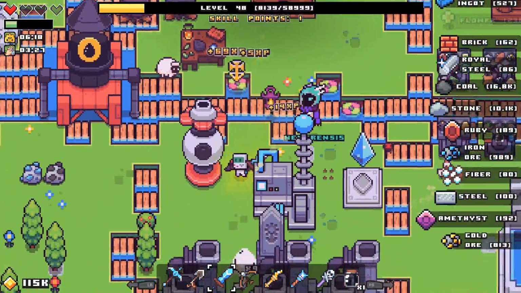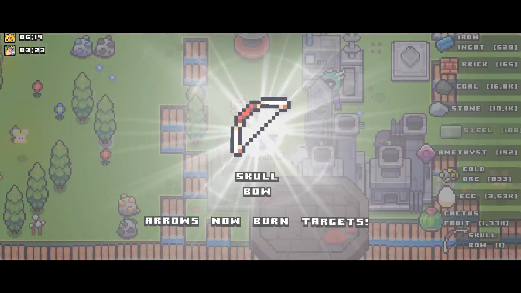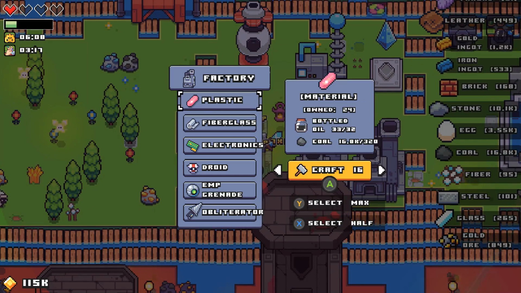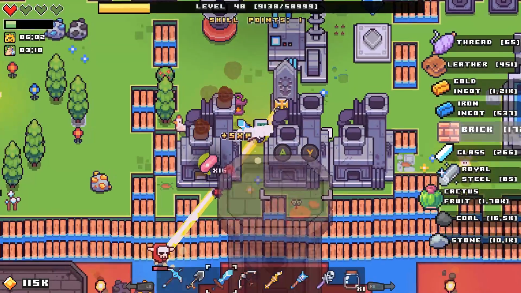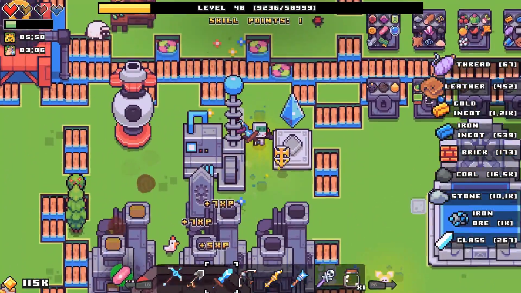We're really starting to get through this, guys. It's getting great. And there we go, there's the bone bow, the skull bow. I don't need that too much, but arrows do something to the targets. So I can make a lot more plastic. I need to get started with that. I can make some more fiberglass. I'm missing royal clothing. Then I might wanna hold off on too much royal clothing, but I mean, I gotta get started at some point.